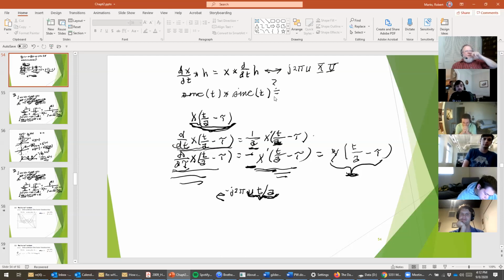Can anybody do that one in their heads? That's just a rectangle? Well, no, I'm not talking about the Fourier transform. I'm talking about the actual convolution in time. But you're very close, Adam. Just another sinc of t, isn't it? It's a sinc of t. Isn't that weird? The answer is yes. I always thought that was very weird, that you convolve a function with itself and you get the same thing back.